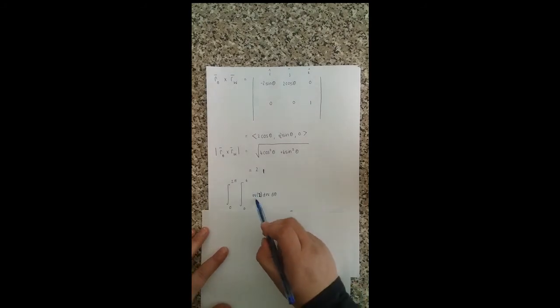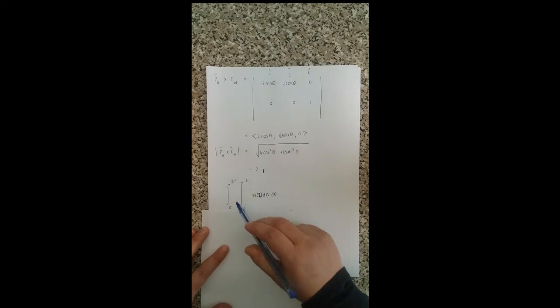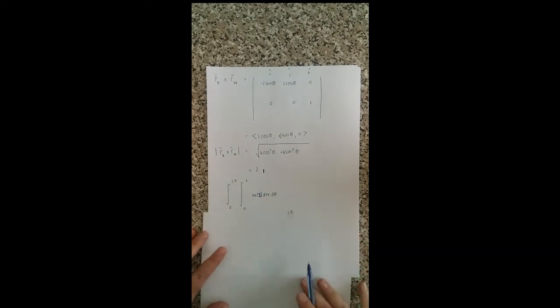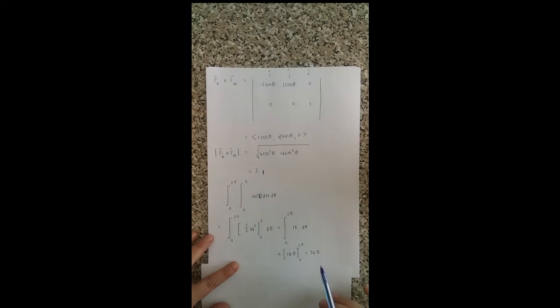Here is the density function, and here is the magnitude of the cross product that you put. Our boundaries are 0 to 6 for w, and for theta it's 0 to 2 pi. Then you can just integrate it, since it tells you to evaluate towards w and then towards theta, and you should end up with an answer of 36 pi.